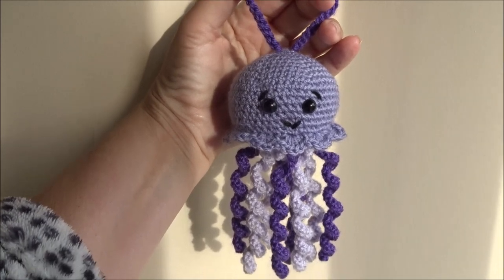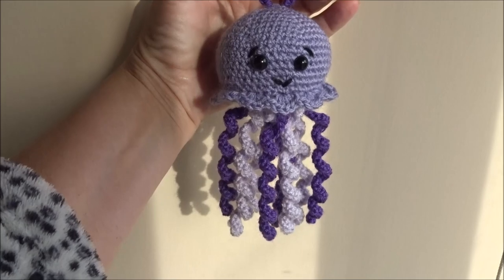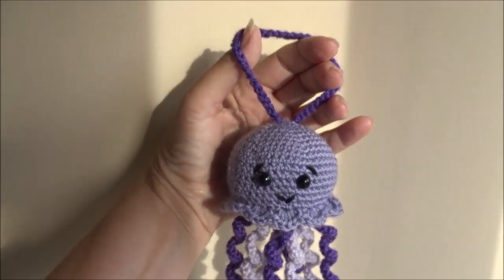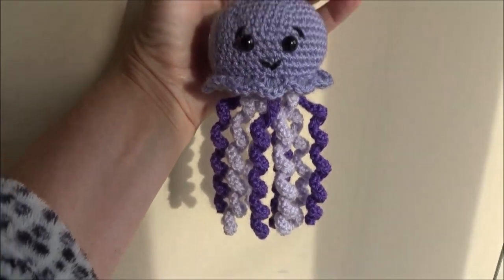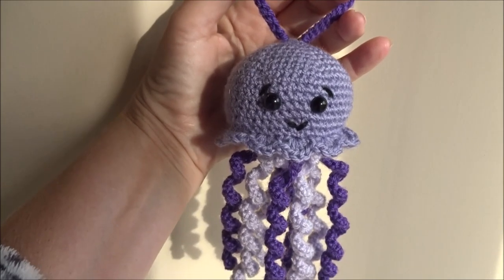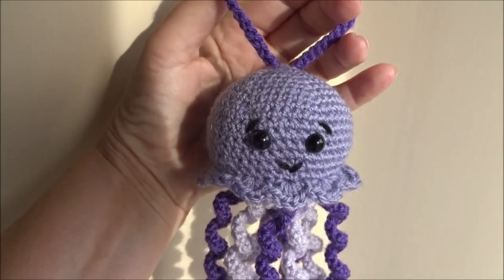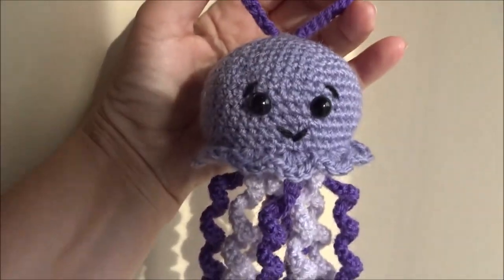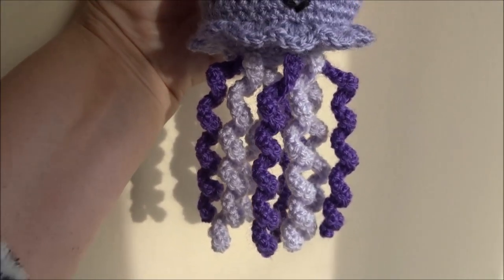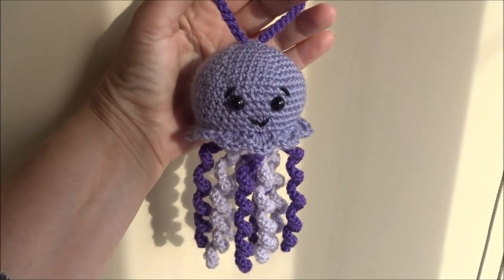So I had a go at making one of these little octopuses or jellyfish. Mine is more of an octopus. I gave him eight little legs and they're all the same, rather than the jellyfish that have the slightly longer tendrils. So this is my little octopus. He's in three different colour purples. It's a mid-colour purple for his head or body, and then a pale lilac and a purple for his legs. He'll be going off soon.